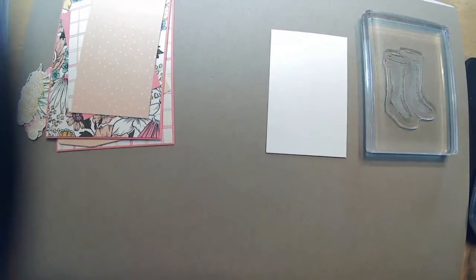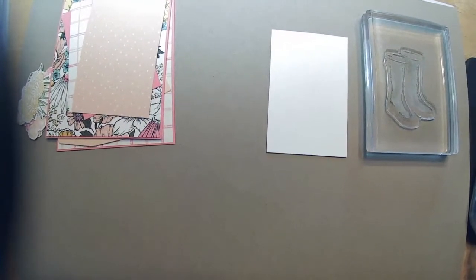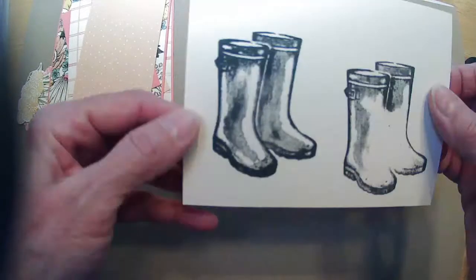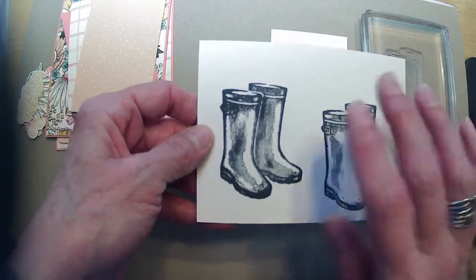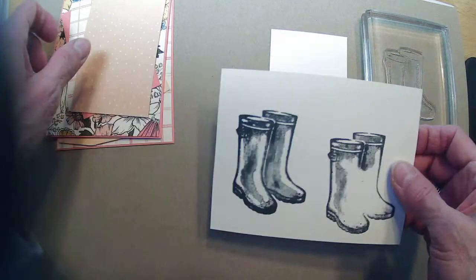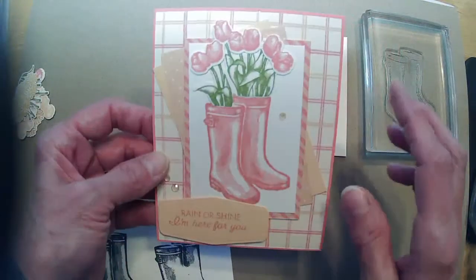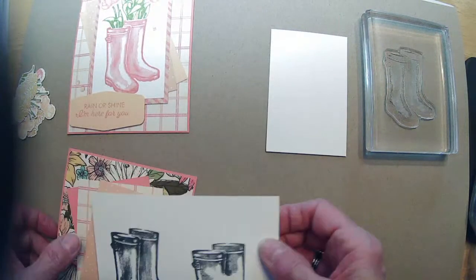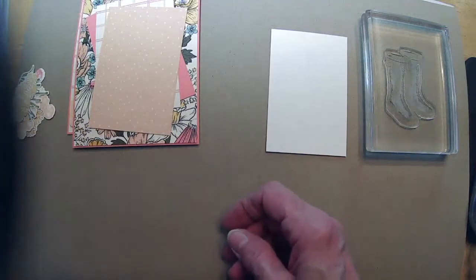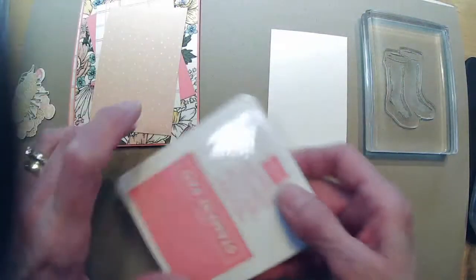So I'm going to stamp my rain boots. I have tried stamping these boots in Memento ink, and then I was going to fill this in with Stampin' Blends, but I thought it looked a little bit too dark on the card. So, as in my original, I just went with my coordinating ink colors to stamp the boots, and that's what we're going to do today. Flirty Flamingo.